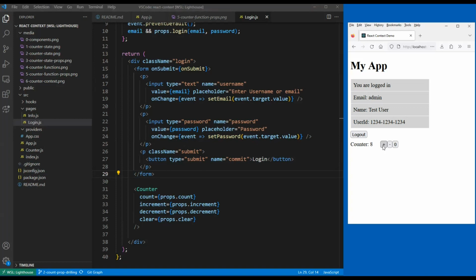We don't want this. But this is the way we first learned React, which is why we did this in Compass, not just to be mean, but to teach you about props and how props can pass down. But we wouldn't do it that way in a real app because that's just painful, isn't it? I mean, this is awful.